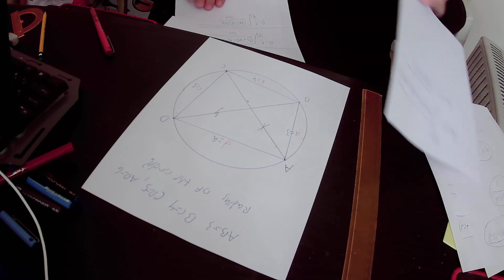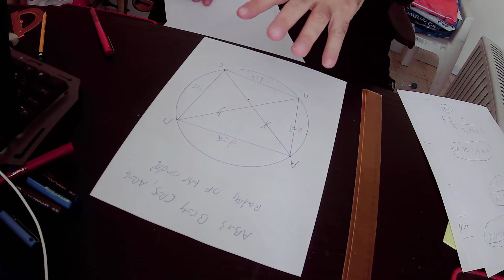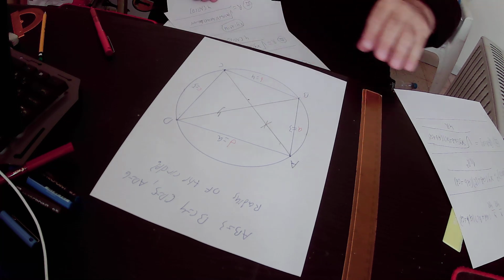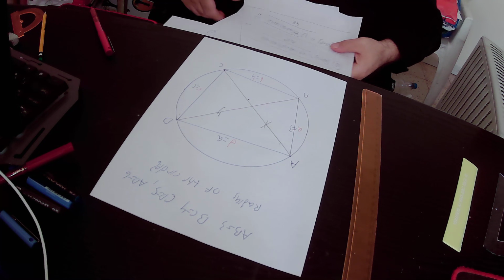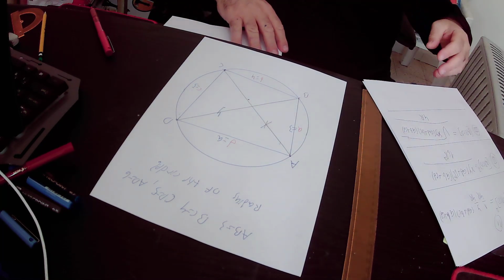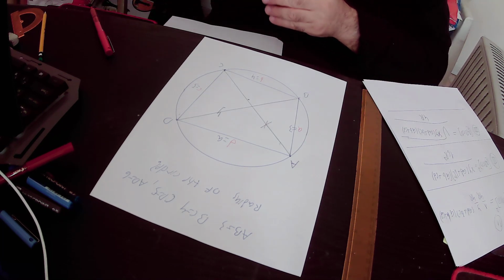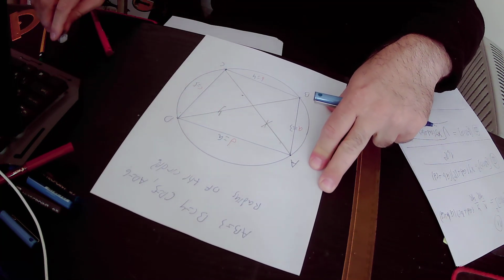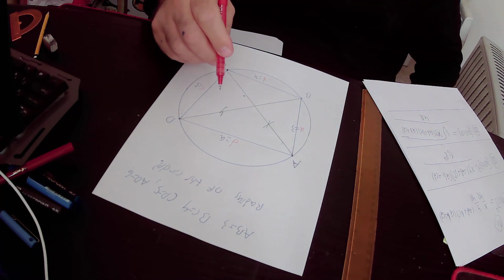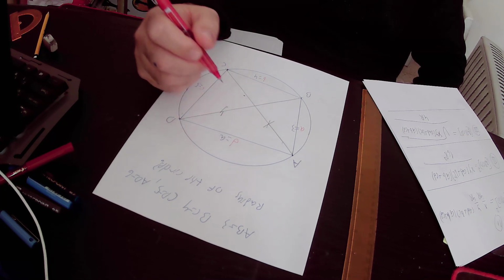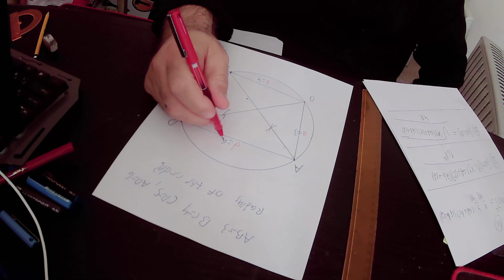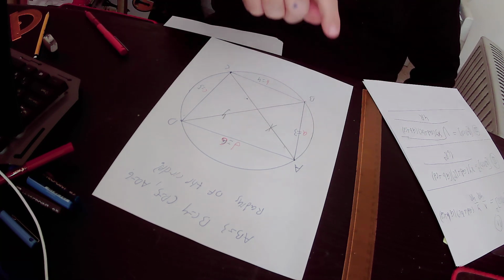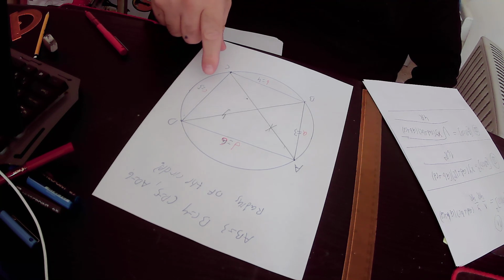Actually, we have here a circle that blocks quadrilateral ABCD, or quadrilateral ABCD is inscribed by this circle, and we also know that side AD of quadrilateral ABCD equals 6 units, side AB equals 3 units, side BC equals 4 units, and side DC equals 5 units.